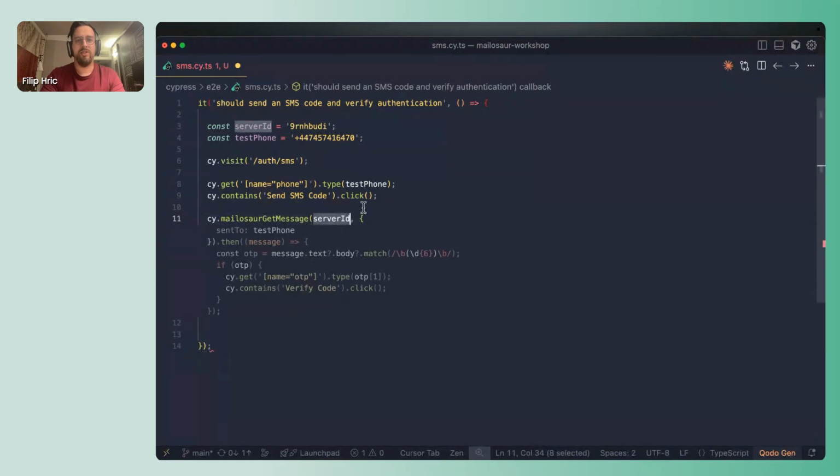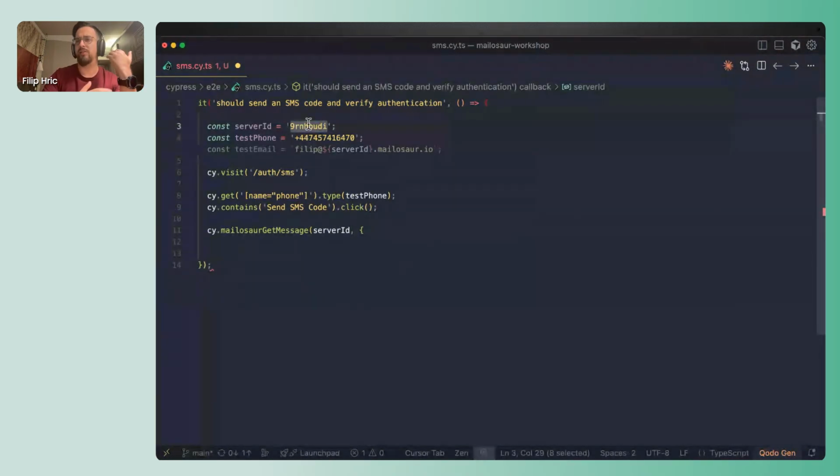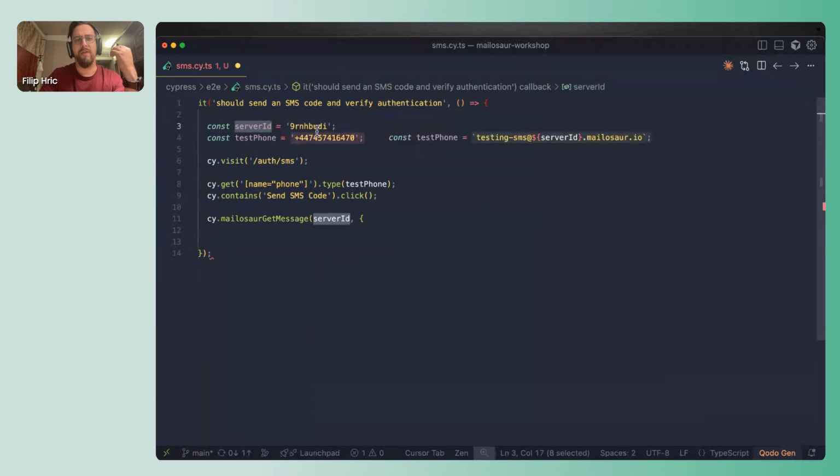Mailosaur get message, where the first parameter is the server ID, which I also forgot to mention, you can have multiple servers. So if you want to have multiple server IDs, you can do that. And the server ID is nothing that needs to be hidden from the public, because without the API key, you cannot really access that. So the server ID can be just defined.